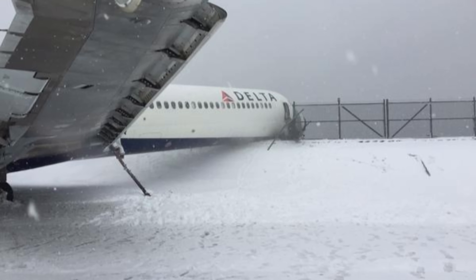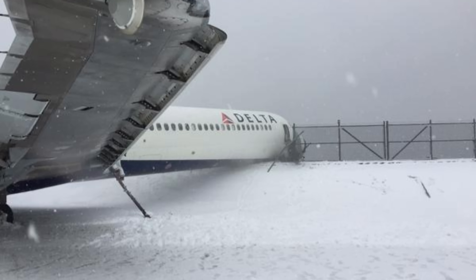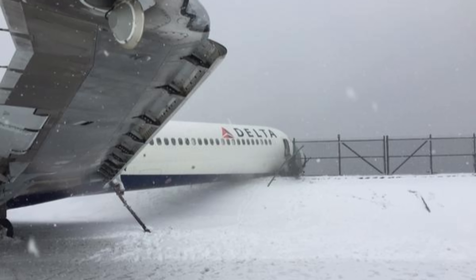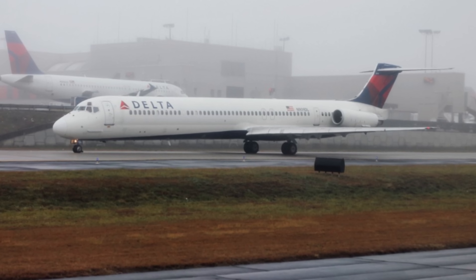The pilots had decided to land at LaGuardia because previous reports — relayed by the tower and control center — indicated good braking action. That information came from two aircraft that had landed minutes earlier, but investigators discovered that more than 25 minutes had passed between the last snow removal and Flight 1086's touchdown. In the middle of winter with ongoing snowfall, that was more than enough time for the runway to become snow-covered again. Airport records also showed that no actual friction measurements had been taken after the last clearing — the information relayed to pilots was based on the subjective impressions of other flight crews.